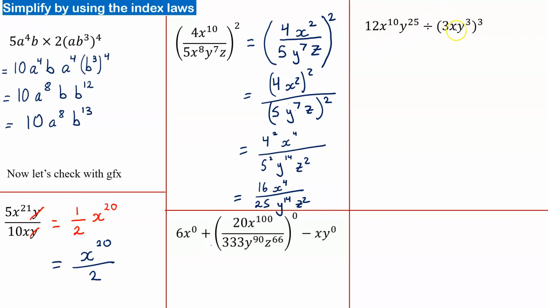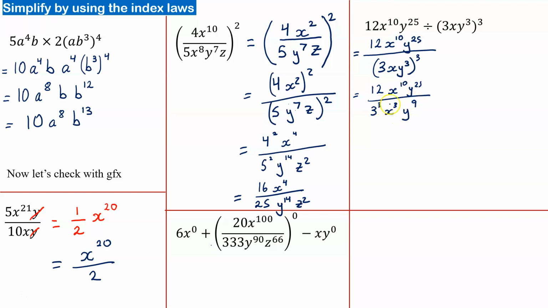Okay, now here we have the next one. Now I recommend that whenever you see a division and we're doing something involving variables, write it as a fraction instead. So we have the first part appearing as the numerator, and the next part, let's write it as a fraction. So we have this. Now let's do this. We have the numerator which doesn't change, over 3 to the power of 3, followed by x to the power of 3. Now what would y be? Y to the power of 3 times 3 is 9.